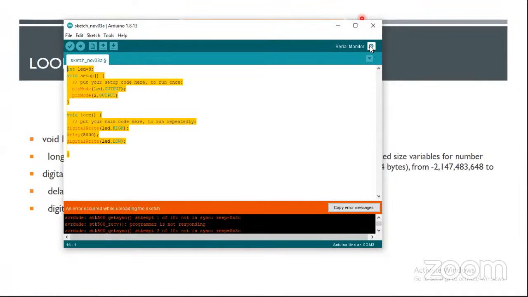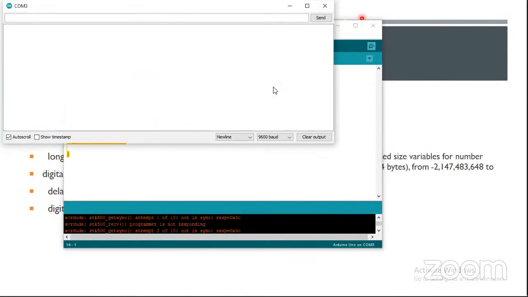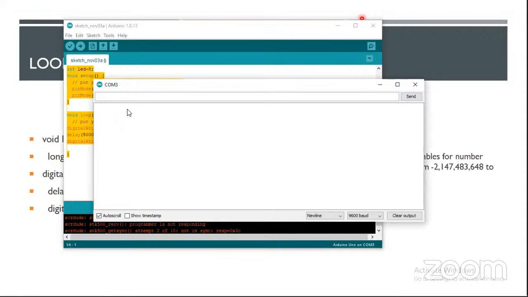See this symbol which I'm selecting here, this is the serial monitor. When I click here, I can get how many centimeters my hand is away from my sensor. So to get this kind of distance, I can go ahead with this serial monitor. It has some baud rate, and based on this baud rate only, my monitor will work. So Serial.begin(9600) means my serial monitor will work at this baud rate. For that purpose we define Serial.begin(9600).